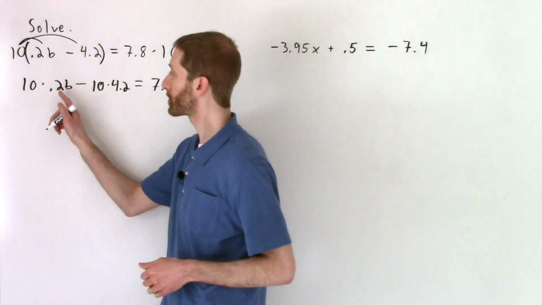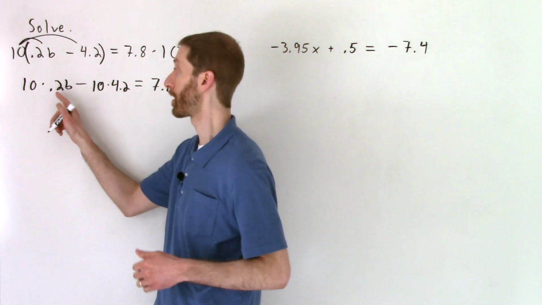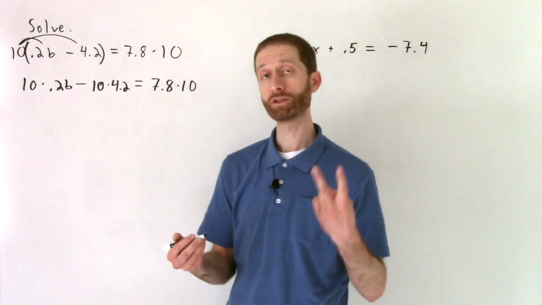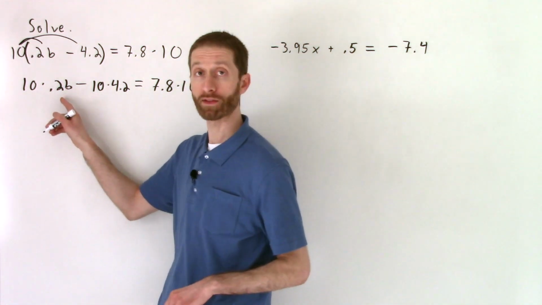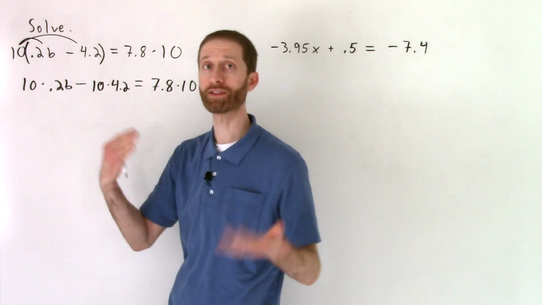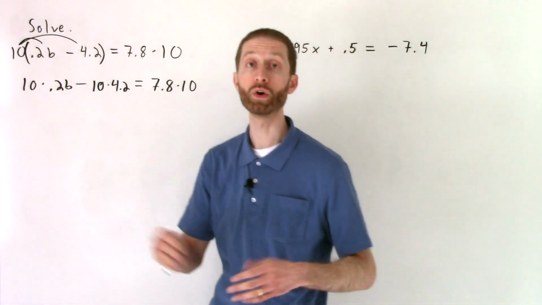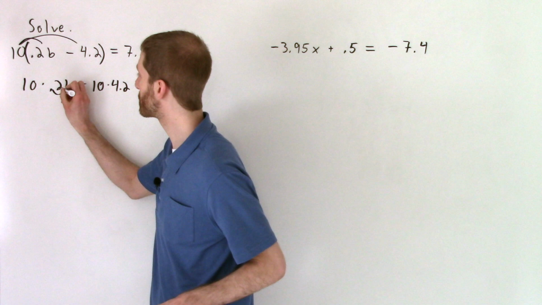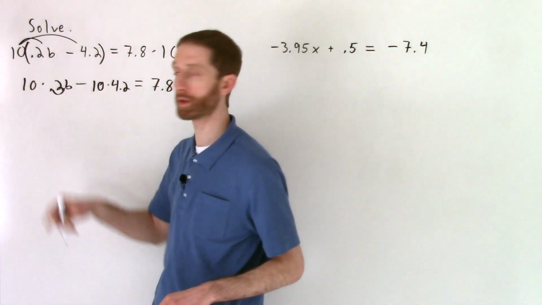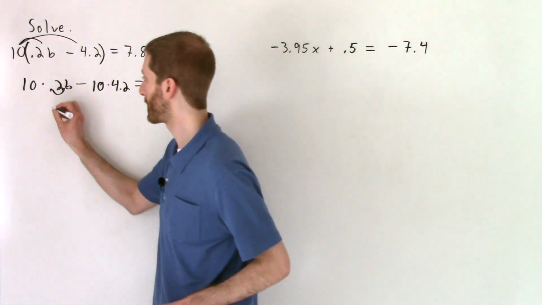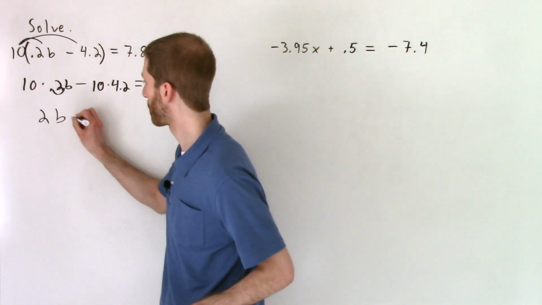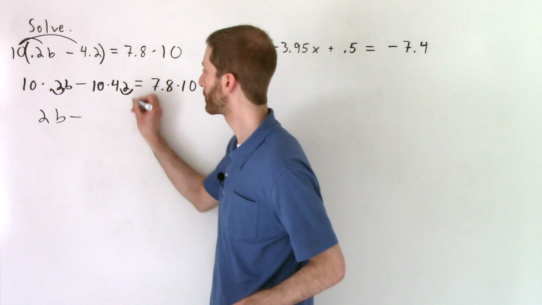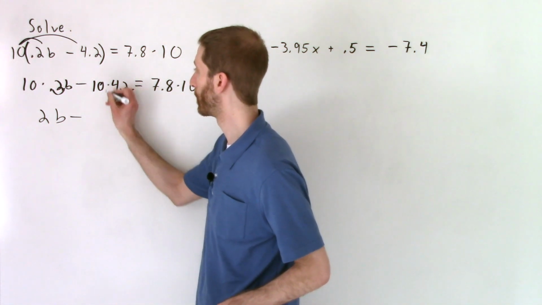Now, if I multiply 0.2 by 10, I will get 2. Why? Two reasons. You've got 2 tenths times 10, it clears out the tenths and gives you 2, or the other way of looking at it is, I move the decimal point one place, right? Every one place is a multiple of 10 when I multiply by 10, and so that's going to be 2b minus, I'm going to move the decimal point again, one place to the right, and that gives me 42.